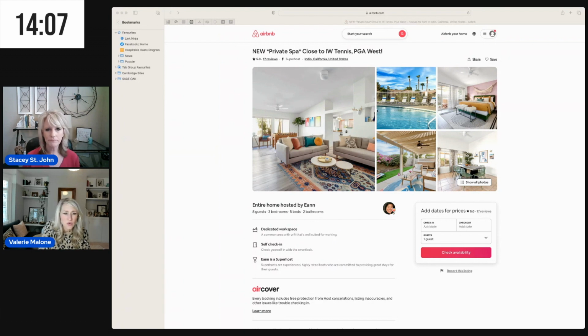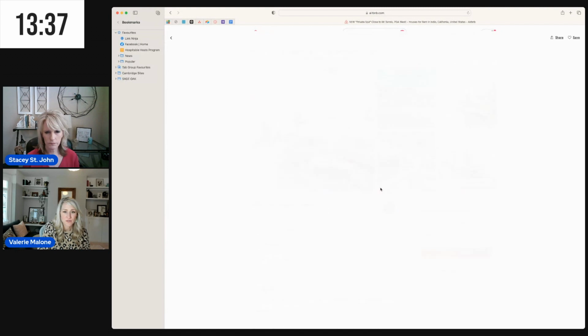Definitely. So we'll go through the pictures a little bit. I like to give some key takeaways for design. In this case, Ian specifically asked for feedback around her bathrooms, which we'll look at, and the garage. And I have things to say about both of these. But first, I just want to say it's really apparent that she has invested either her own time or she hired someone to help with the interiors of this house because it's really well done. It looks intentional, it looks thoughtful. Let's jump in and look at the photos a little bit further.